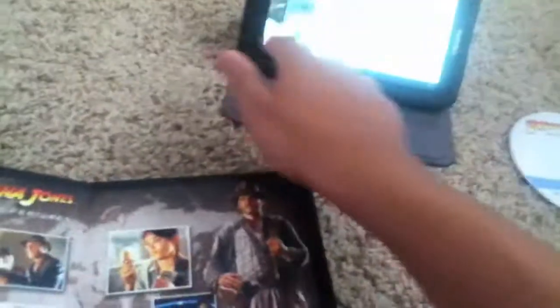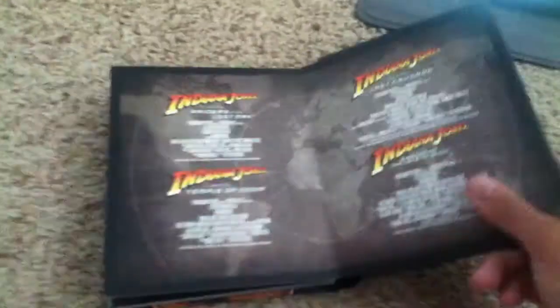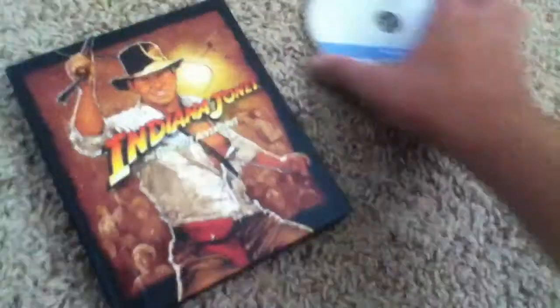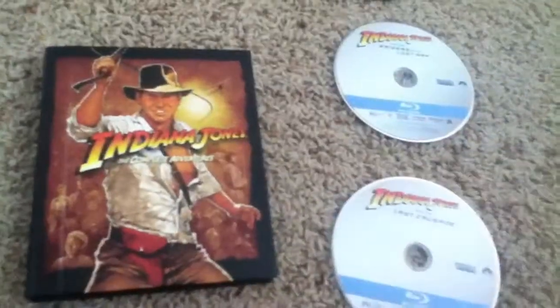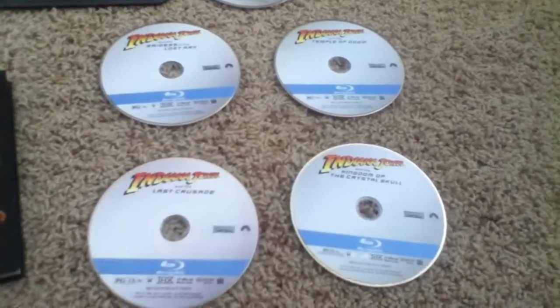So, yeah. There's the back, just copyright information and such. And there's the back, it's also the same thing. It's just a little map. But it's a nice little book type thing. Very durable. And there's our five discs. Here we go. All four films and then a bonus features disc. So, I won't take time to put this all back.